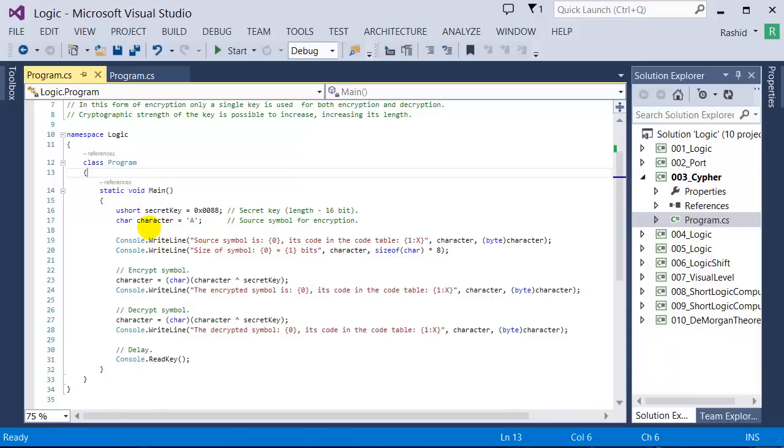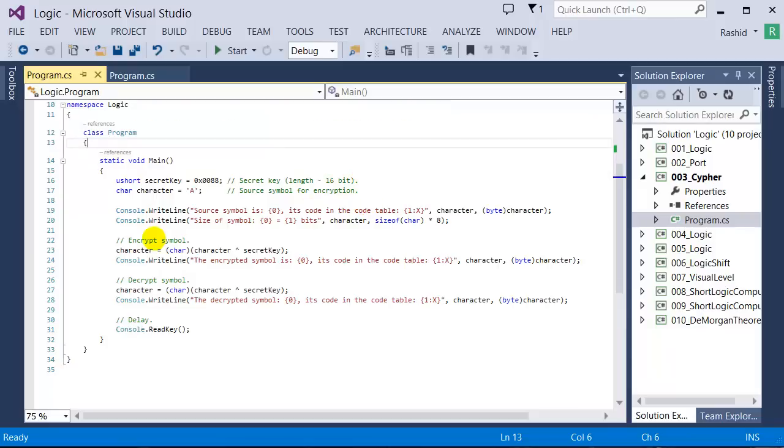Here we created a char typed character and assigned a value of A to it, and we know that the value of A here is 2 bytes. That's why we need to create a ushort typed variable here, which is our key. It's also 2 bytes. So here you have 16 bits. Of course, each byte has 8 bits, so 8 times 2 will be 16. Fine. Now, in line 19, we ask the console to write this operation for us.